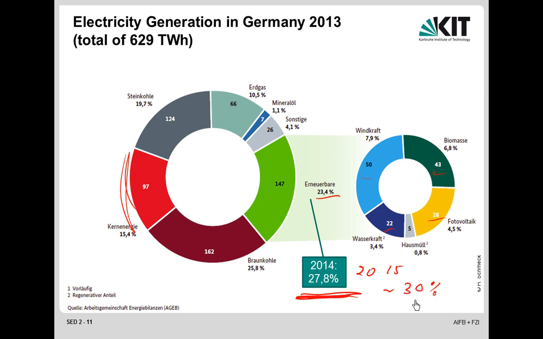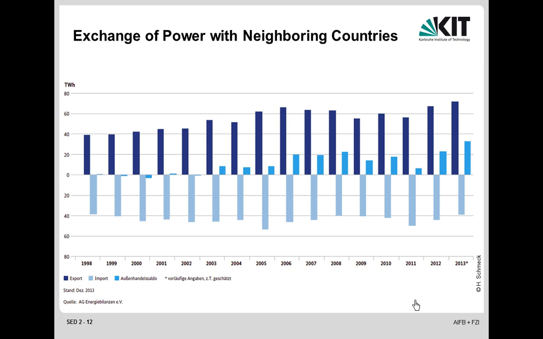Yeah, so this has been increasing quite a bit, and that's the current situation there. What are the resulting effects on power exchange with neighboring countries? This is also an interesting point. To what extent do we actually import and export power? And you see we are exporting quite a bit of power, and you see it is increasing.